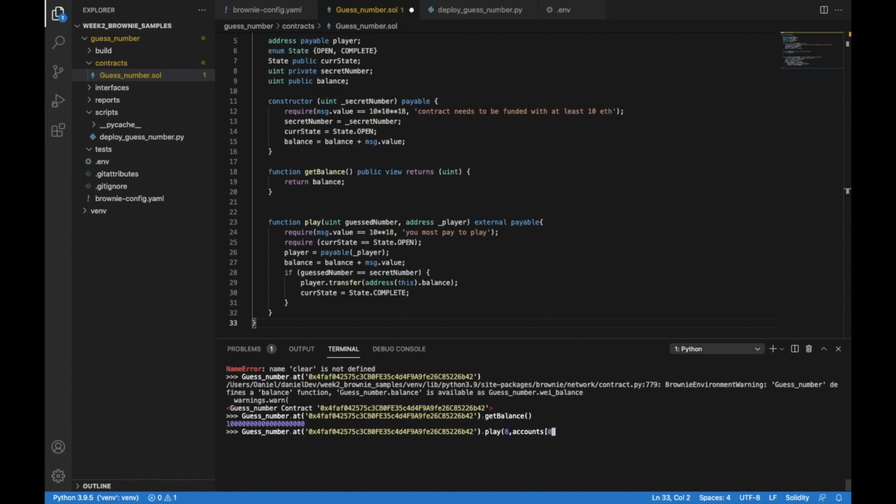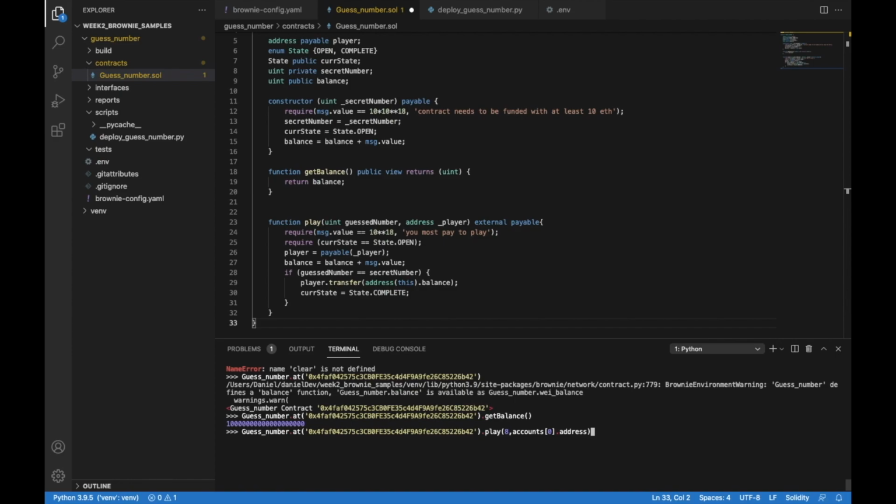And we're going to do the first account as the one that's playing, and an address. And that one should give us the function play. So let's do it. Oh, it's here.